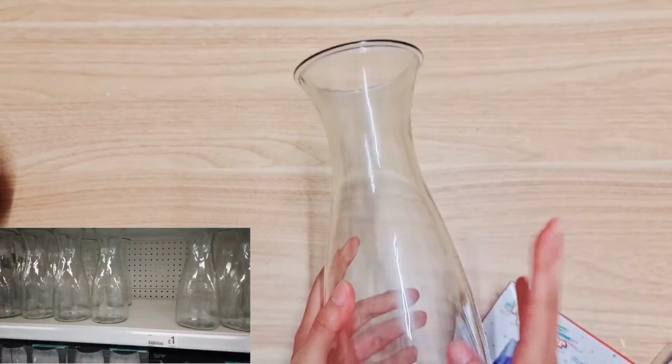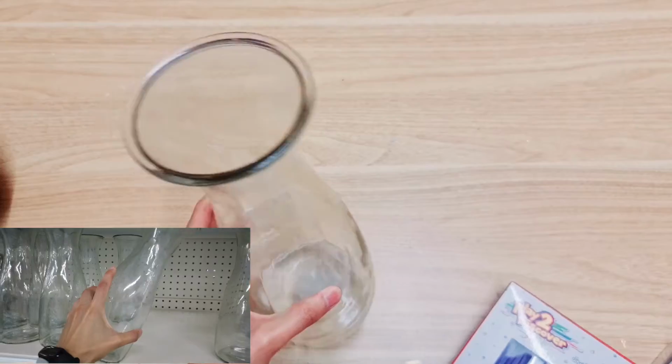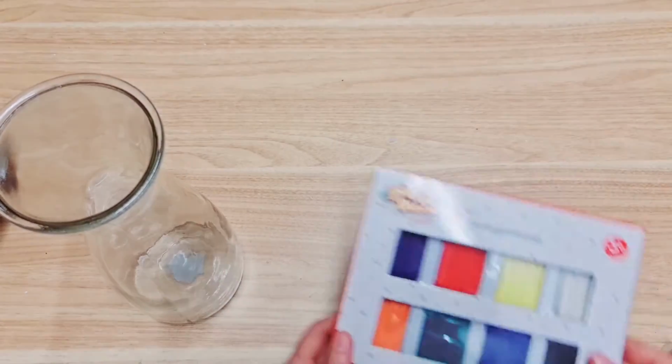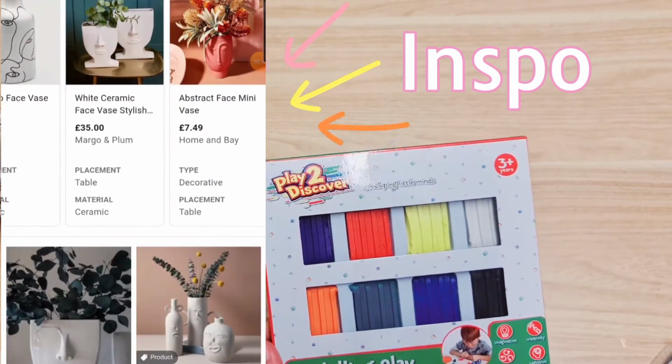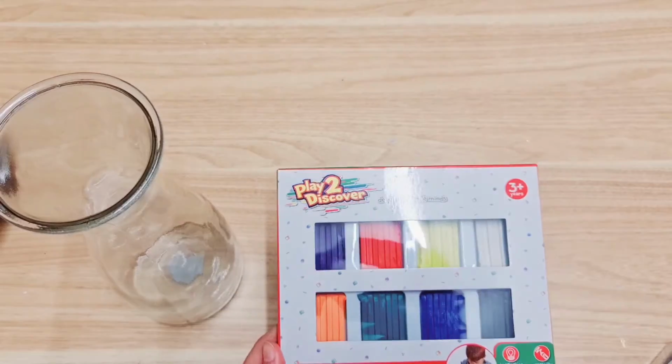For the next DIY, you're going to grab these vases from Poundland, and can you believe that these are just £1? It's really thick and great quality as well. And then you need some of these. I know you're probably thinking, what the heck are we going to do with these? These are in the toy section, modelling clay.